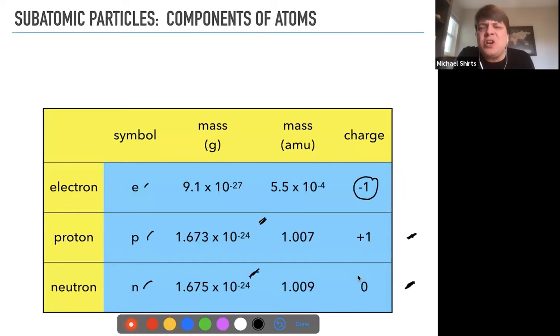You could ask, how do we know that the electron has negative charge and the proton has positive charge? And the answer is, it's arbitrary. It's a completely human nomenclature to say that an electron has negative charge and a proton has positive charge. We could have just as easily started from the beginning and said the proton has negative charge and the electron has positive charge. It'd actually make a few formulas a little easier to deal with. The important part is that they have opposite charge, and that we're consistent throughout. Once we decide that the electron has a negative charge, it's got a negative charge for everything. We have to be very consistent on that. So those are the particles that we're dealing with.